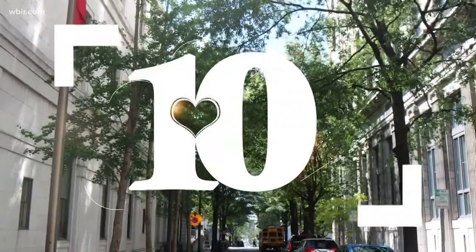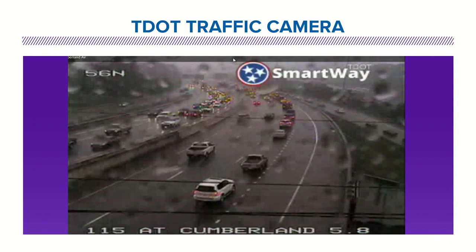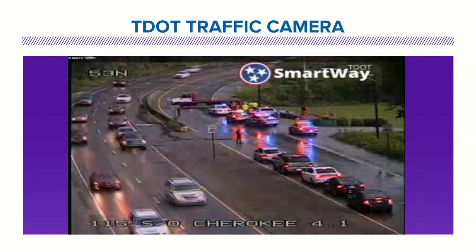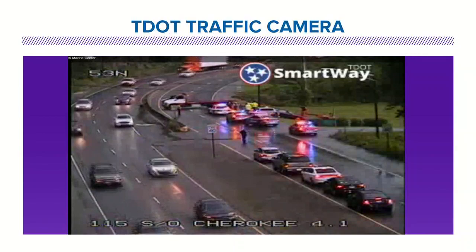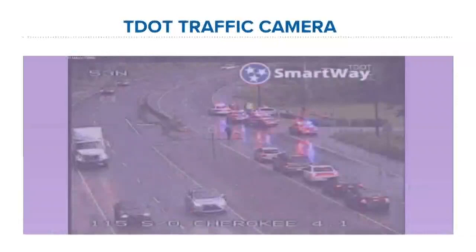No doubt this rain is having a traffic impact — it has slowed everything down. There's a mess on Alcoa Highway going on for almost an hour. Southbound Alcoa Highway down into the Marina Center — still got a lane blocked, traffic backed up all the way to the interstate, across the Buck-Karns Bridge and into downtown. Coming off I-40 eastbound and westbound trying to get on Alcoa Highway, expect quite a delay. Also a couple of other wrecks: I-40 East at 275, just wrapped up. One on Washington Pike at North Mall Road off 640, and another at Middlebrook Pike at Ball Camp Road. Drive times on Alcoa Highway: about 30 to 35 minutes from downtown to the airport. You can go I-40 westbound and grab Pellissippi Parkway, but it won't save much time. Alcoa Highway at the Marina Center remains the main trouble spot.